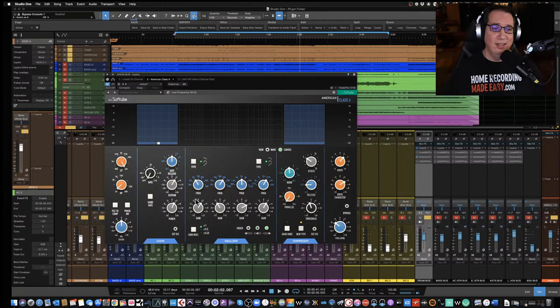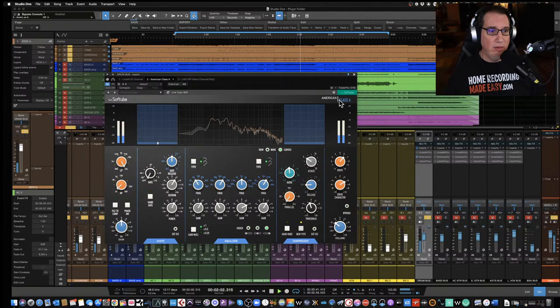But the controls are simple to use. It sounds really good. I like the drive section. I think that's pretty cool. I guess this might be similar to the total harmonic distortion that's on the Plugin Alliance, but this is much more obvious and much more control. And the shape with the transient designer feature is really cool as well.